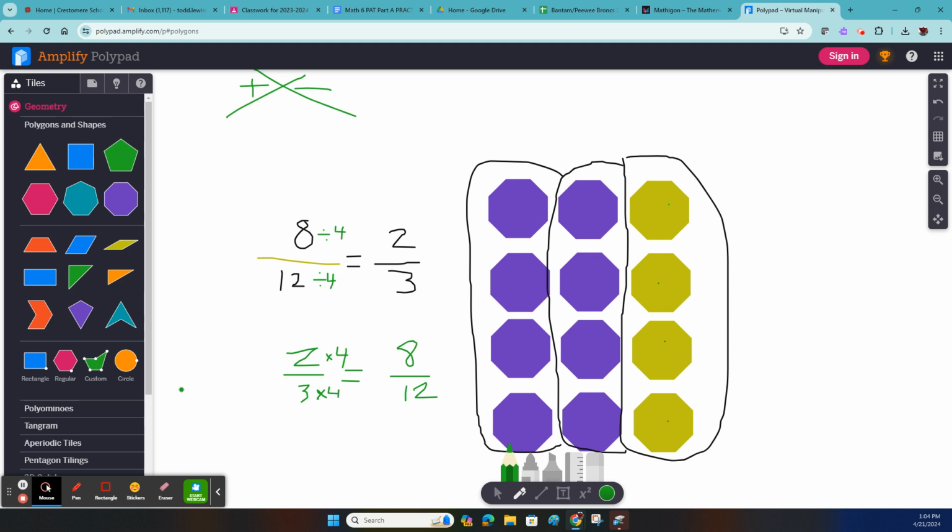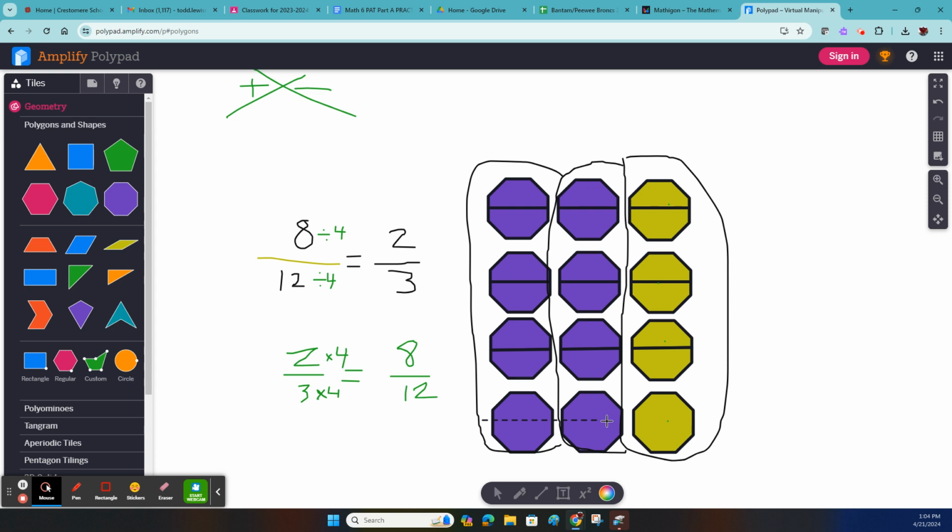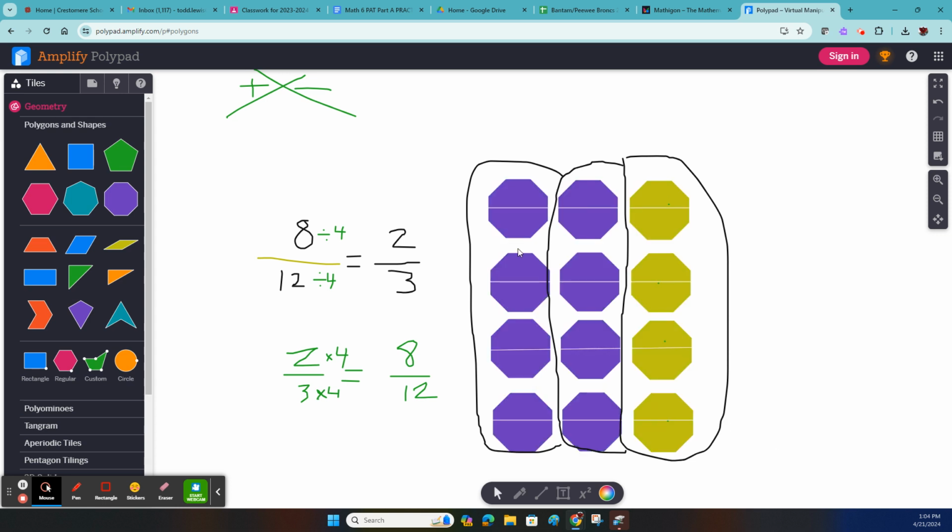Okay. Now, there's another way I can even think of this. What if I wanted to find another equivalent fraction, but this time I want to make it bigger? Well, what if I cut all of these octagons in half? Okay, I'm just finishing up cutting all these. I didn't want to waste your time. So boom, I'll cut these guys. Cool. So now instead of thinking of these as full-on octagons, I'm going to think of them as half octagons.